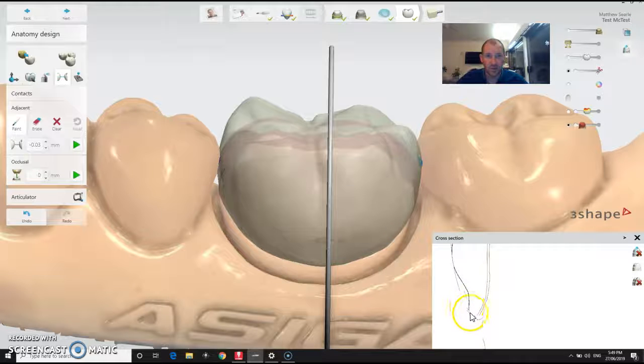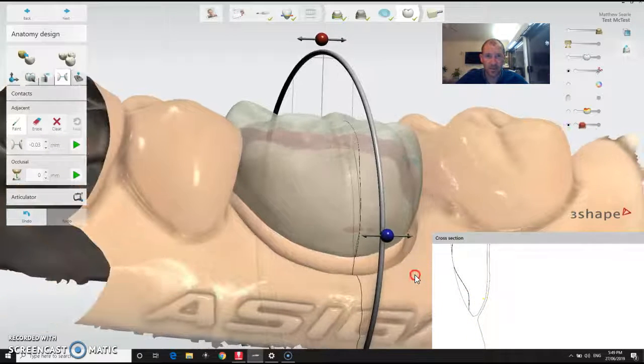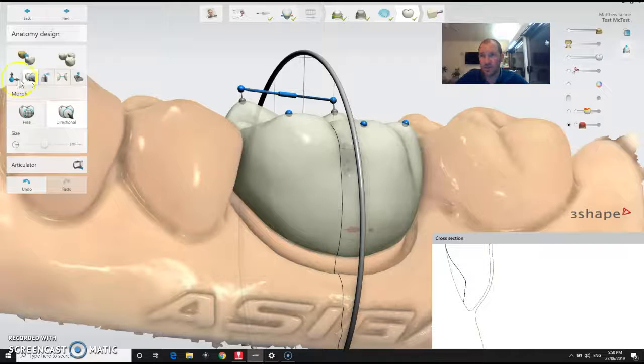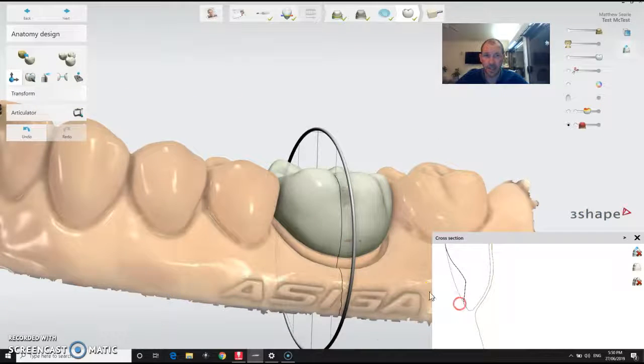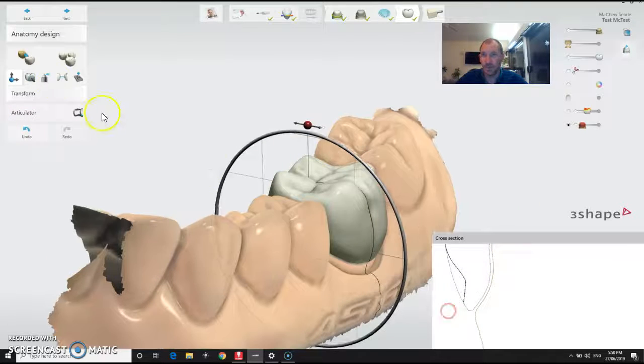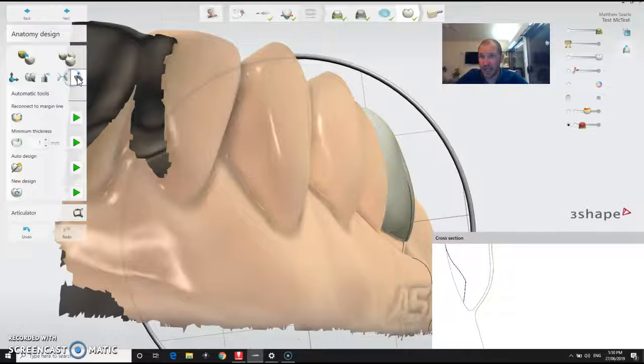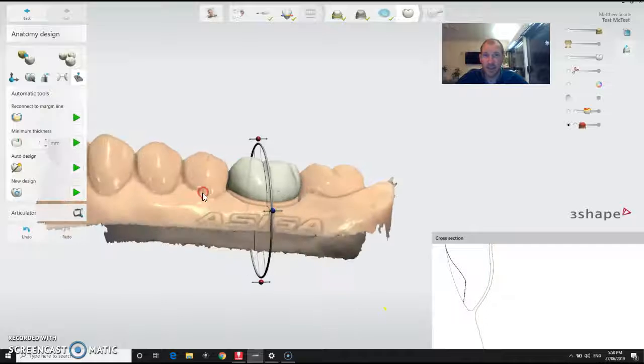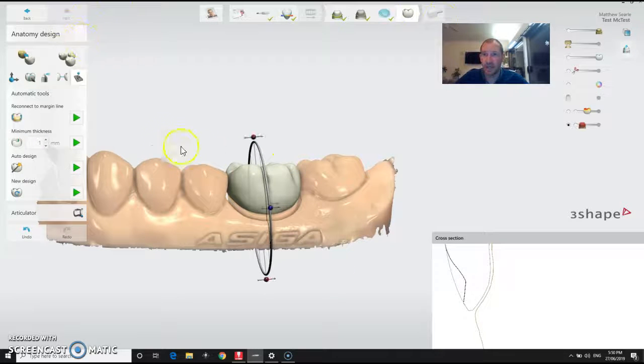So, you can put a little bit of a buffer into that, to make sure you're happy with thickness and whatnot. But that's essentially what I was talking to you about, it just makes it that little bit thicker on the marginal edge, so that it protects it when it's milling. You can also bring it into an articulator as well, but essentially reconnect to margin line. So that just gives you an idea of the design software. And then after you've done all that, you can go into the next step, which is the CAM.